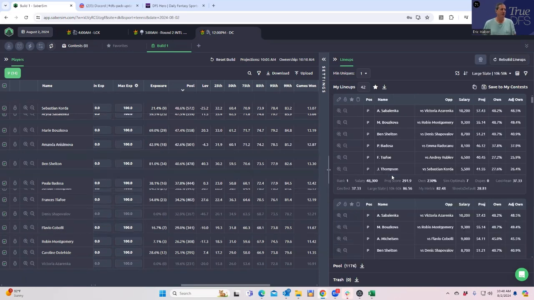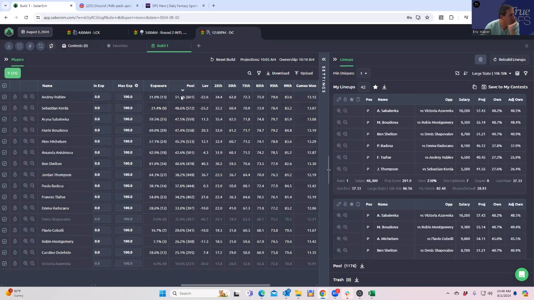All right, so now it looks a little bit better. It does look a little bit better. So what I want to do is put these lineups, or these ownerships, in as kind of another input.